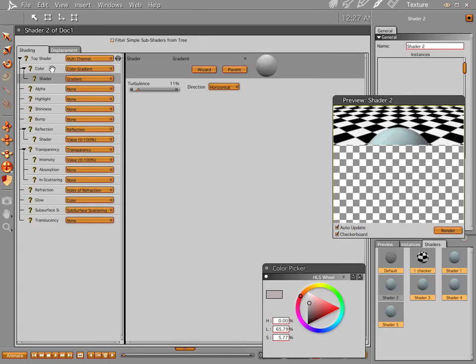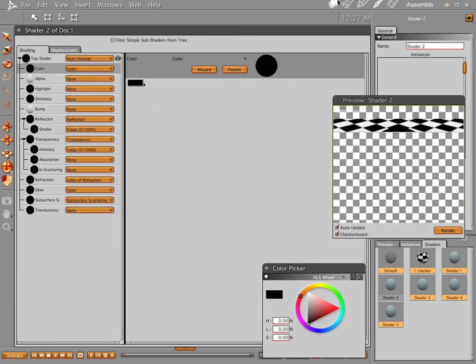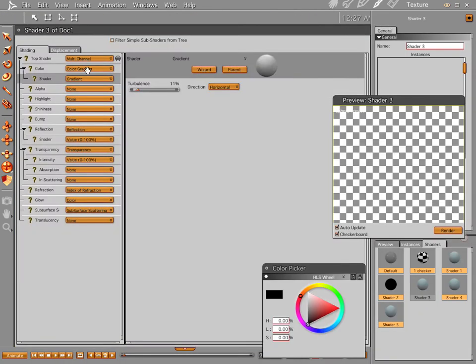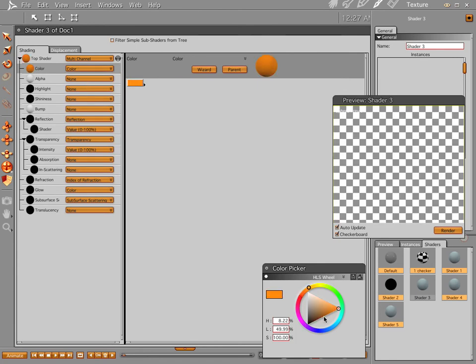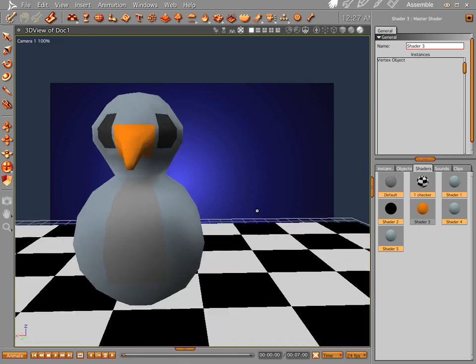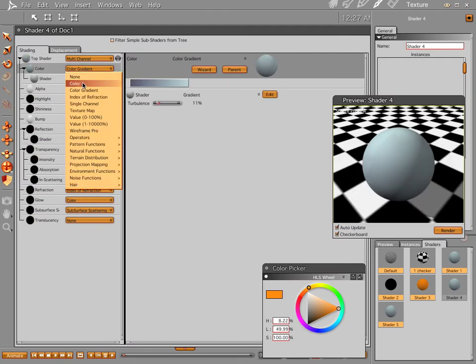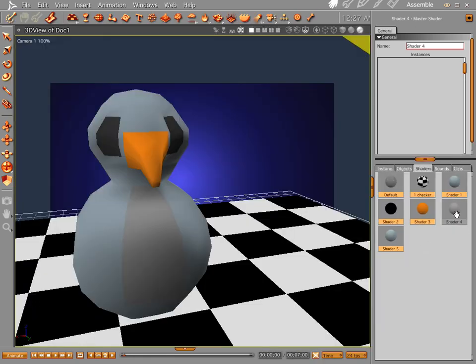Let's change this to color. Let's turn it black. This is going to be eyes. And I duplicated this because I took the highlight out. And that's the quickest way to make shaders without highlights: just duplicate one that doesn't have highlights on it. And what else we got? We got tuft. I think we're going to come in way under. Grab that, drop it here.